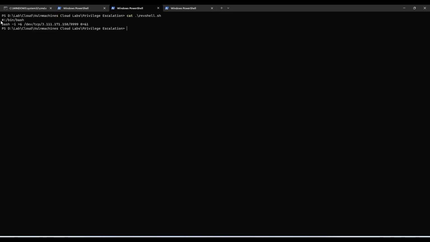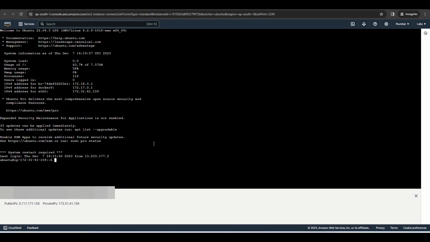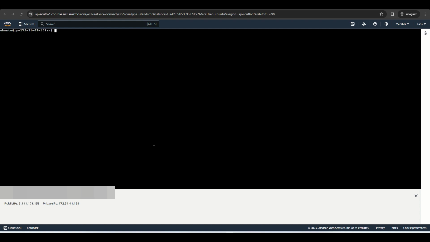Here it's a simple bash script that has the IP address and port number. I have already spun up an EC2 instance with the IP address. Let me clear, and here you can see the public IP address, and let me start the netcat listener.